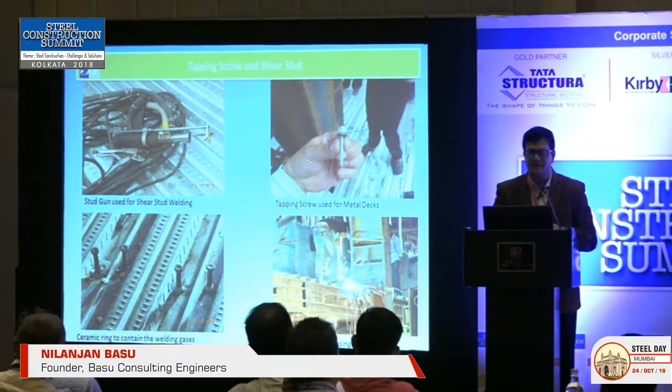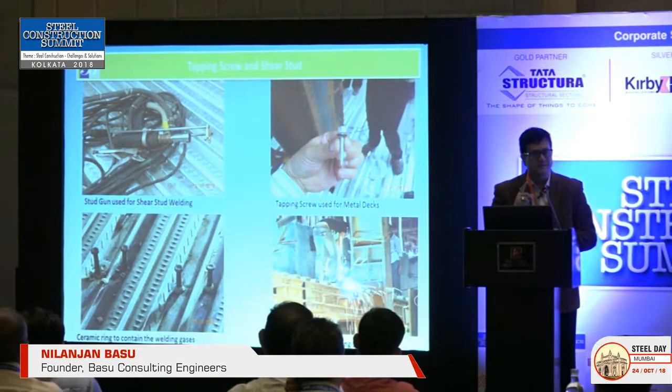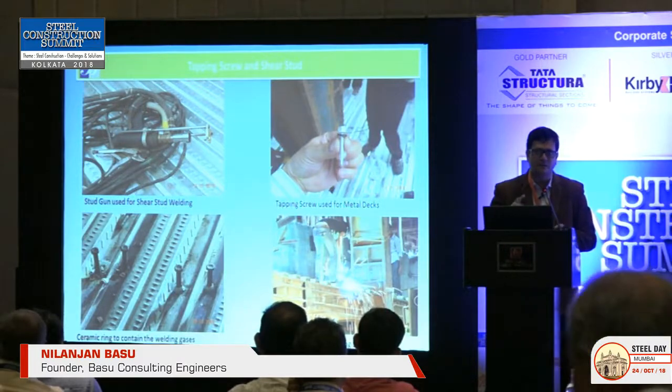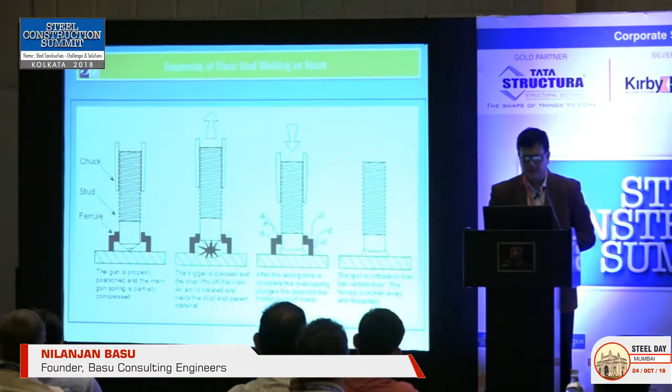After that, we have the ceramic rings which contain the fumes of the stud welding gun within the shear stud. Once the shear stud is welded, we knock off the ceramic with a hammer, and within a span of 20 to 25 seconds, each stud has to be tested with a knocking hammer. If the hammer test succeeds, then you can go ahead with the stud, or else you have to remove the stud and replace it with a new stud. You can't reuse an old stud.